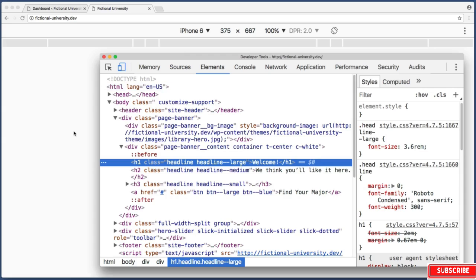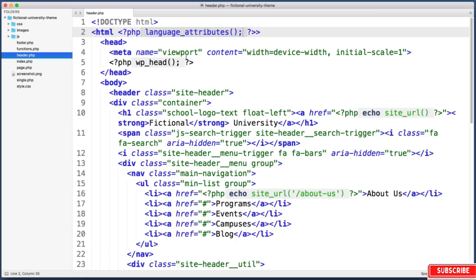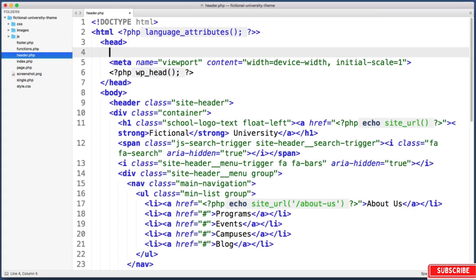So back in our code in header.php, within the head section, another meta tag. So right above the meta tag that we just added a moment ago, let's add a new line and create another meta tag. And let's give it an attribute of charset, short for character set, and let's set that to equal an empty pair of quotes. And then within those quotes we want to drop into PHP.